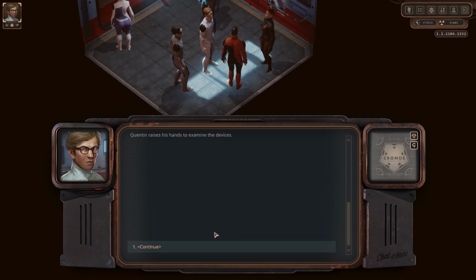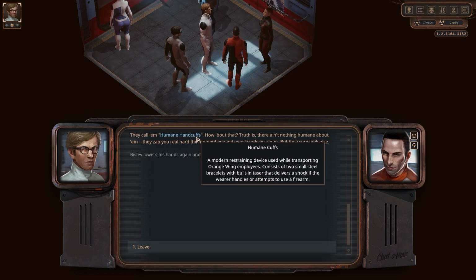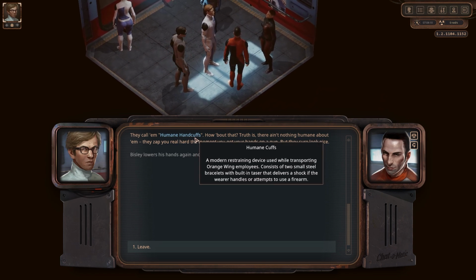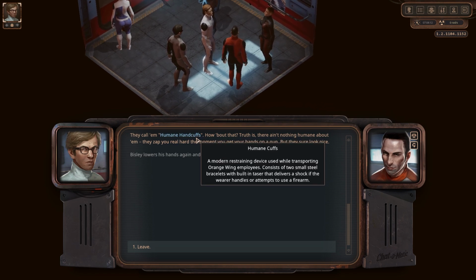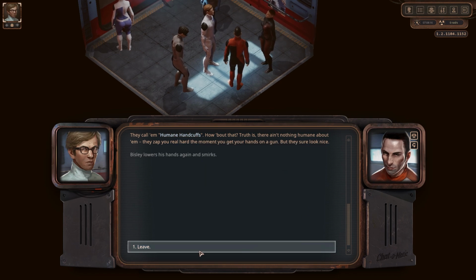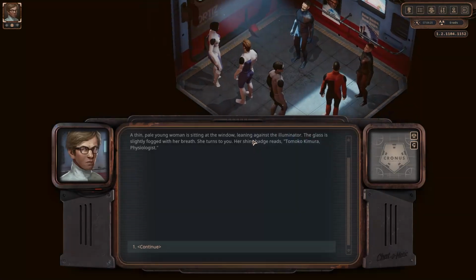Quentin raises his hands to examine the devices. "They call them humane handcuffs. How about that? Truth is, there ain't nothing humane about them. They zap you real hard the moment you get your hands on a gun. But they sure look nice." Bisley lowers his hands again and smirks. Alright then. And then this is the last lady, who is white, the same as me.